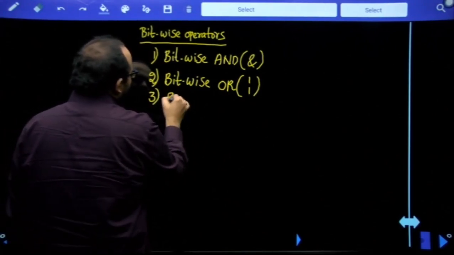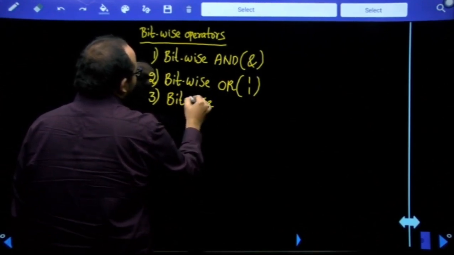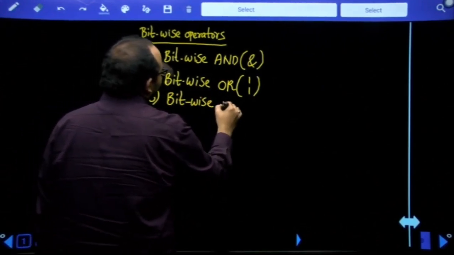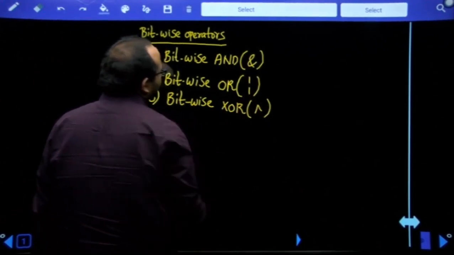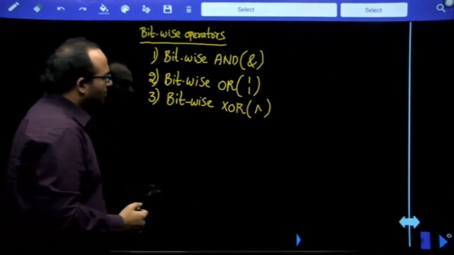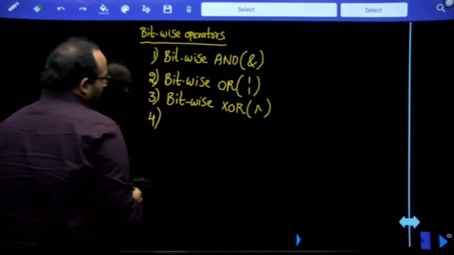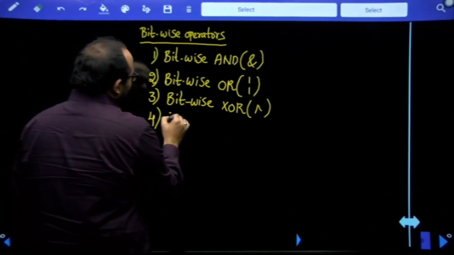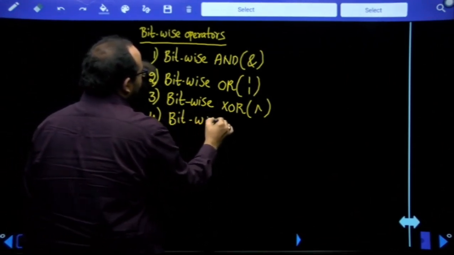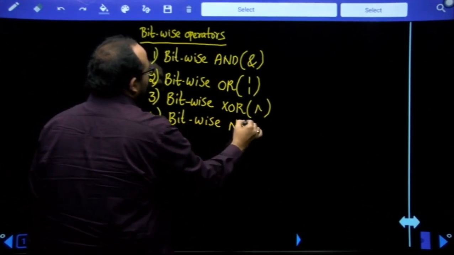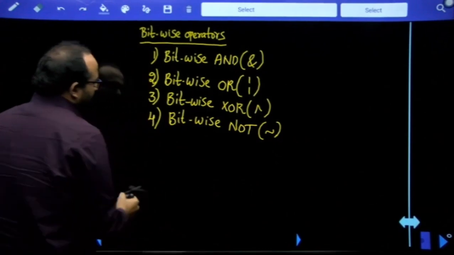And bitwise XOR operator. Next, the bitwise NOT operator, represented like this.